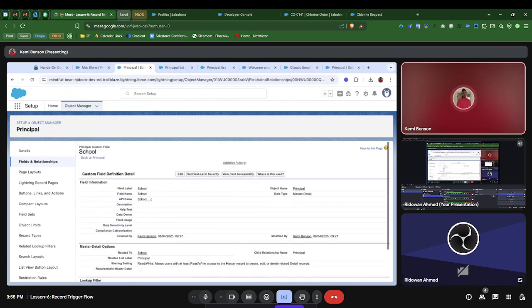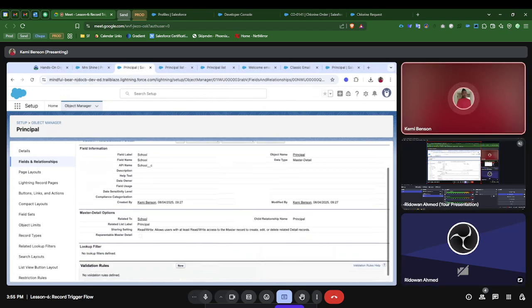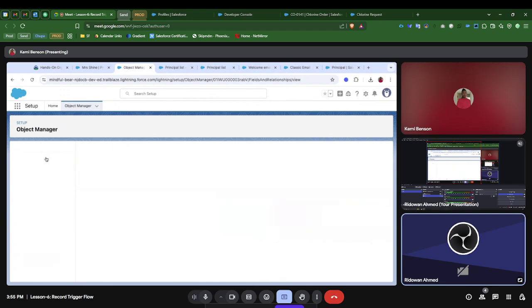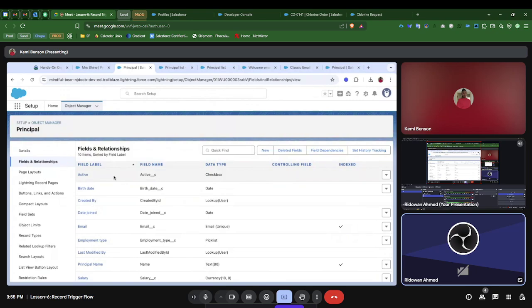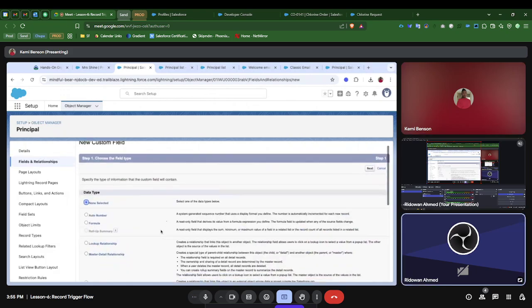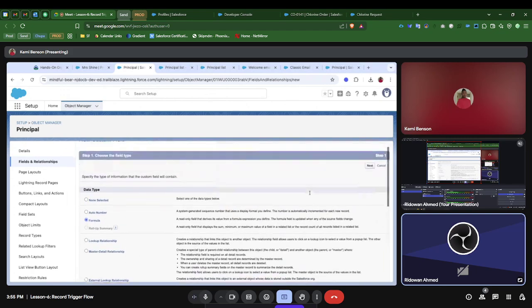Forget it. Is it validation rules? Okay, that's all right. From the left side, click fields and relationships. That's good practice. Click the new button. Creating a field on an object is very basic. Yeah, formula and then next.